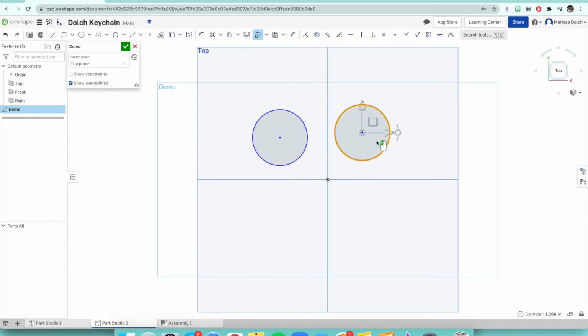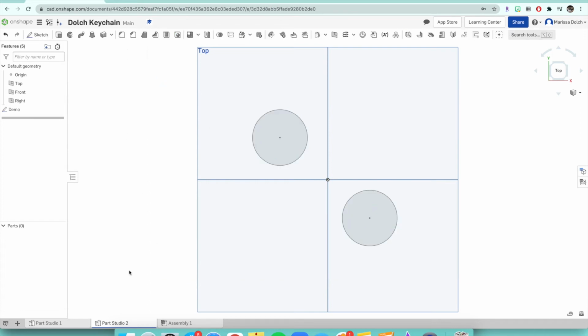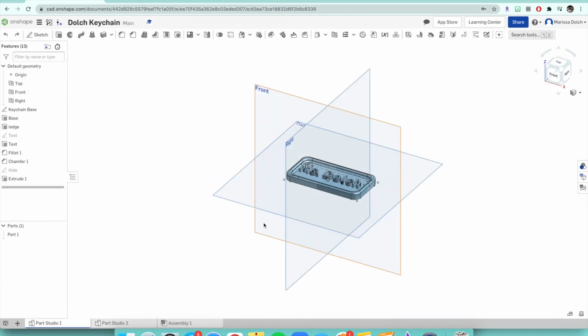And you'll see by default the arrows pop up to transform this, so you can move it wherever you would like. And once you're done, you'll double tap to confirm to put it in place, and you have a duplicate of the circle. You could also copy and paste your 3D models that you have already.